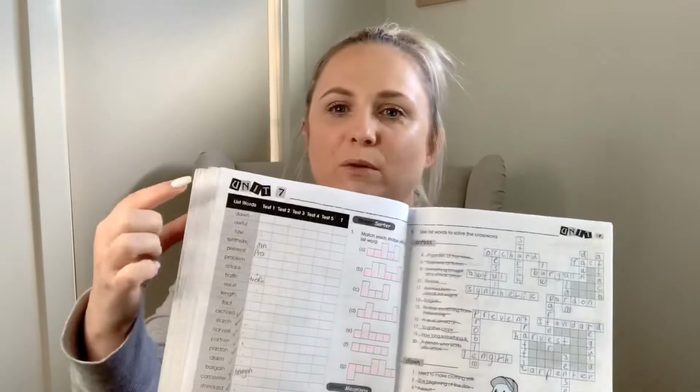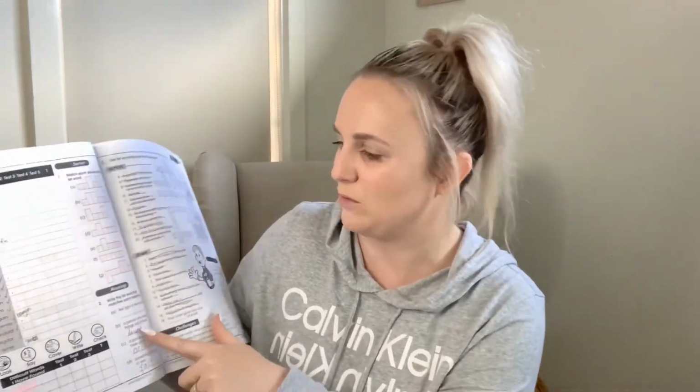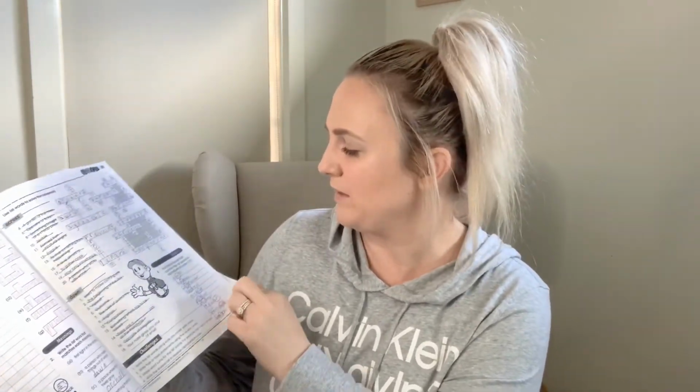So what I do every week is I read out these words and she writes them in her notebook, which I'll show you in a minute. Then it has the words that are difficult. She does all these different little tasks like word meanings, and then there's a crossword. So she's learning the meanings of all of these words. Alphabetical order, we order them by syllables. There's jumble words, writing the synonyms, all of that kind of stuff.